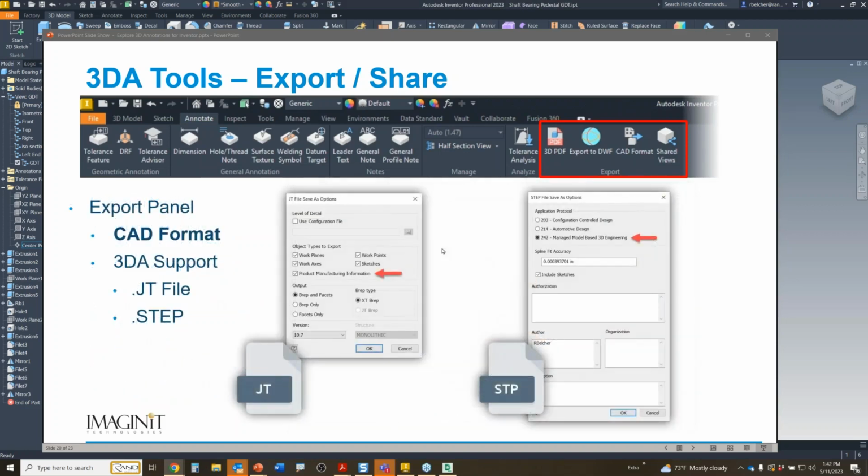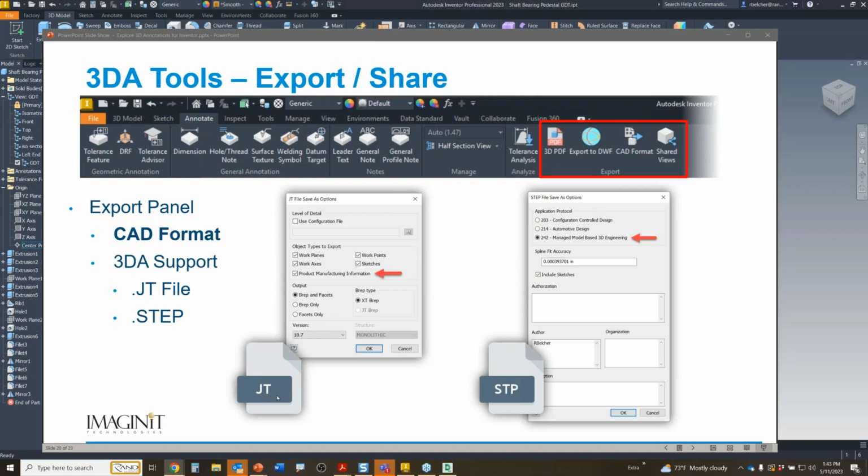There's also exporting the CAD format with 3D annotations. If you watch up on the screen, there are two file formats currently in Inventor that support 3D annotation: the JT file and the STEP file. If you use STEP, you've got to use the standard 242. That's the one that supports model-based definitions. The 214 and 203 do not.